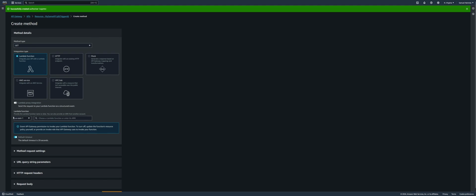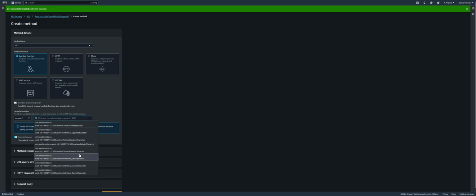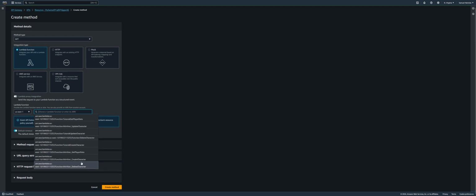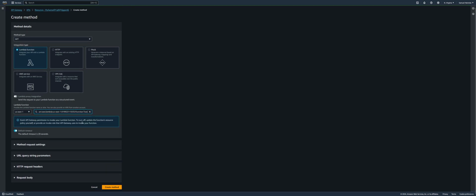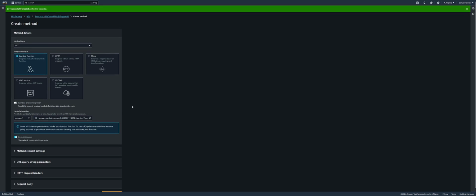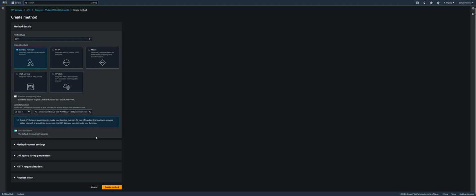The Lambda function, again, make sure your region. The Lambda function that we want to call is, can you guess? If I can find it, let's sort it here. It's going to be tutorial get player data. So click that. It will autofill in the ARN for you. Okay. All right. We don't need to do much in here.